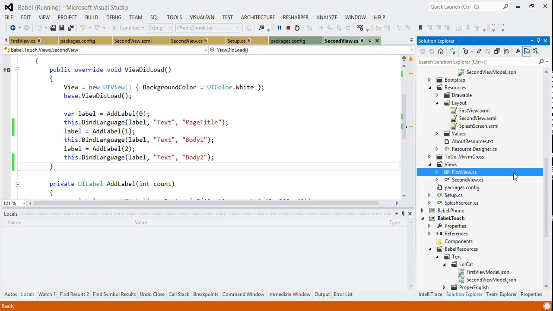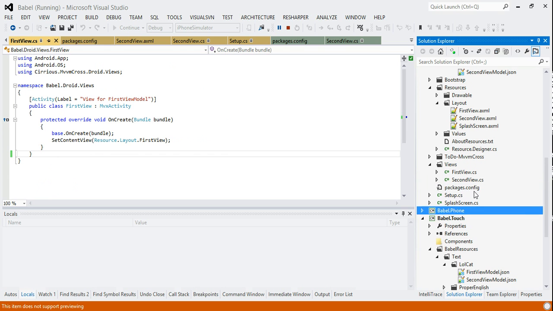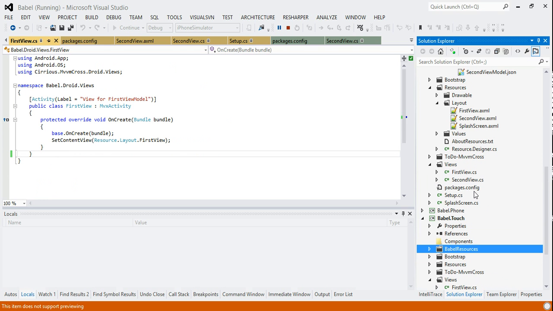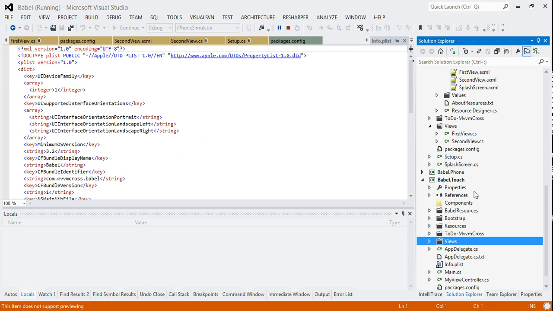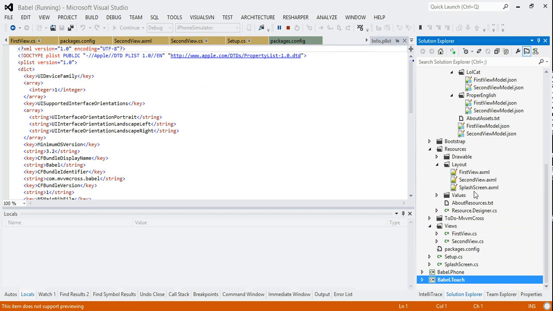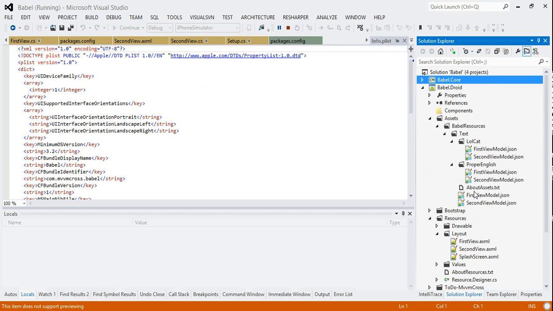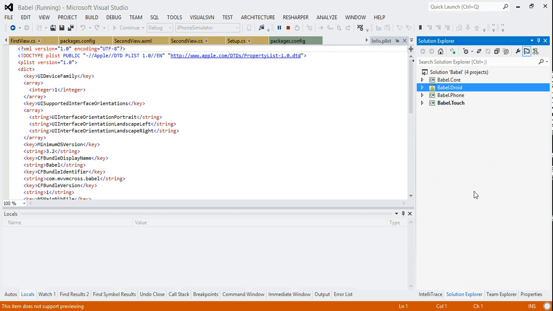Okay, so that's the Mac project done, the iPod, iPhone and iPad project done. And hopefully you can see that it's a standard project again. So that kind of ends the demo, and it's more of a demo than it is a tutorial for this one. And if you've got feedback on whether you prefer it done this way or you prefer it done building it from scratch, then let me know.